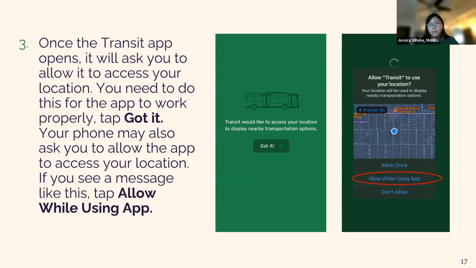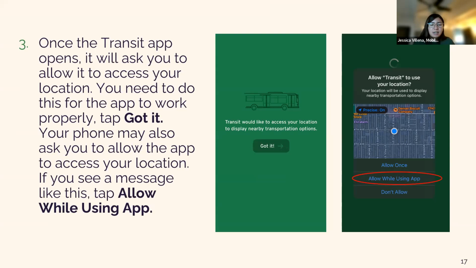So we can just refer them to those documents so that they're a little bit more aware of what it means when you're allowing an app to know your location, even if it's just for a little bit of time.